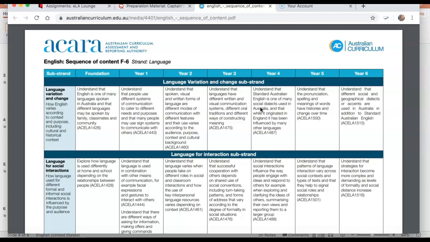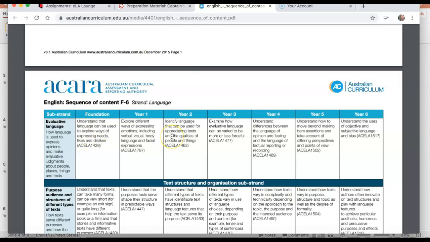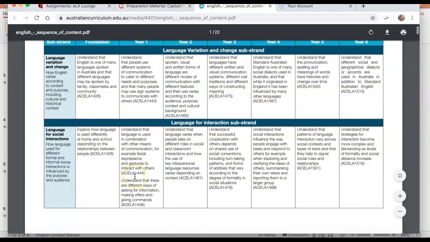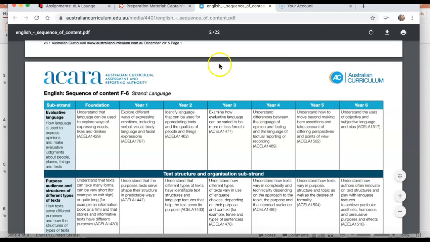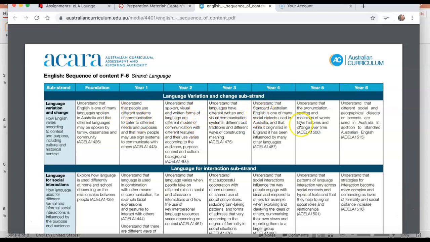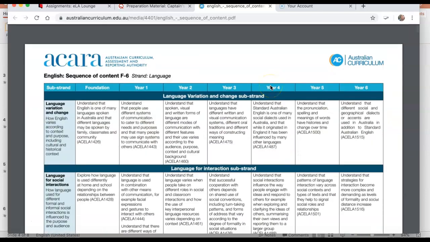So this particular version is the scope and sequence. As you can see as I'm scrolling through these substrands, it starts with the strand of language and then moves through each of the substrands. Why I've used this document is, as I was saying before, we can look up particular content descriptors, and they're all in that sequence together. If we scroll right down to the bottom, we'd be up to year 10, but we just need to use these top pages that focus on foundation to 6, and more specifically for our assessment, just 3 to 5, which are the years that NAPLAN is in.